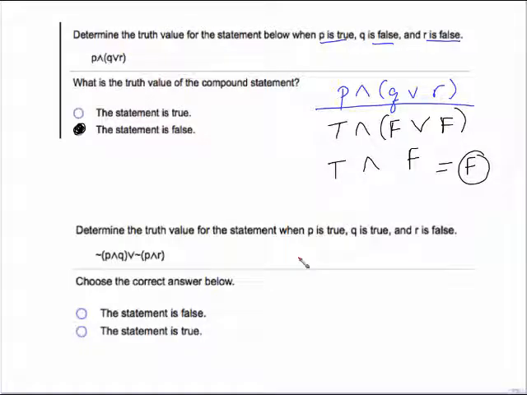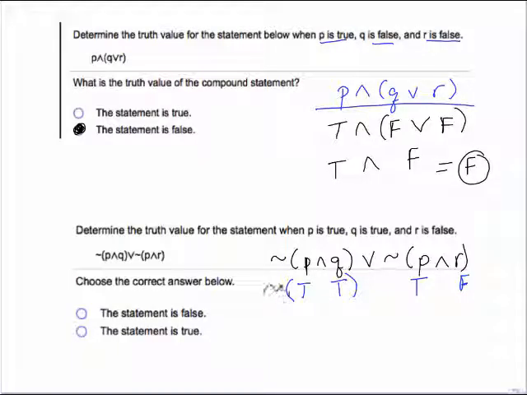Same thing here, just a little more complicated. Not P and Q, or not P and R. So taking that statement, let's fill in what we were given. P is true. So under each of these P's, I'm putting a T for true. Q is true. That's the only Q I have. And R is false. So the rest of this has to be written as is. Negation, and, or, negation in front of the parentheses, and. So the only thing I did there is I put T's or F's under P, Q, and R as I was given in the problem.